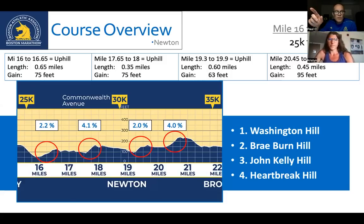Then you keep on going through the town and into Newton. As you're approaching mile seven, after you've passed mile 17, you come to the very first turn on the course, the turn at the Newton Firehouse. There's usually an enormous crowd there, and you're about to climb the second hill, which in my opinion is the hardest hill, the Braeburn Hill. You make that turn at the fire station, big crowds there, and then you start this second climb. And then on you go towards the third and fourth climbs.